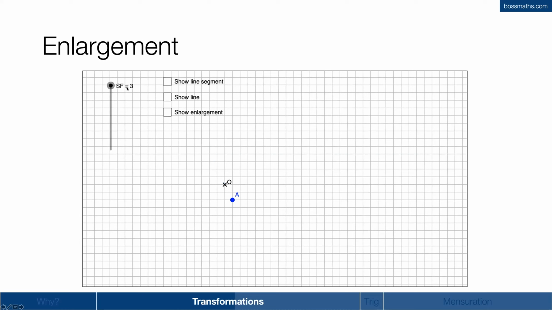Let's contrast enlarging a point with enlarging a line segment. So here we've got a line segment. Now, when I enlarge the line segment, that does indeed get longer. So this matches our everyday English understanding a little bit more than enlarging a point does, right? Enlargement really does seem to make this longer.